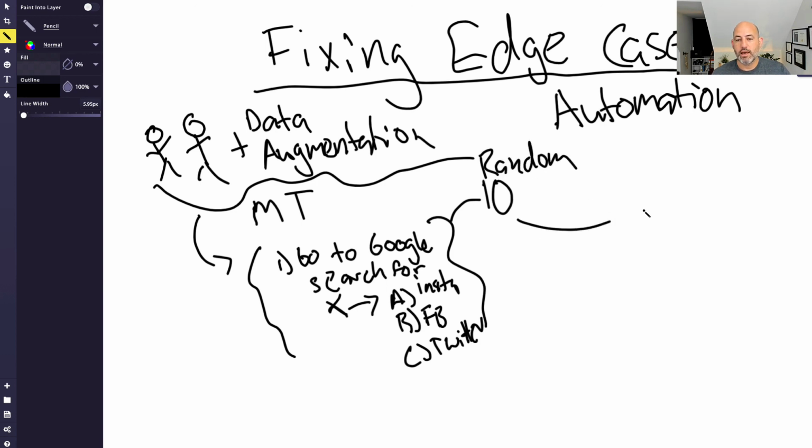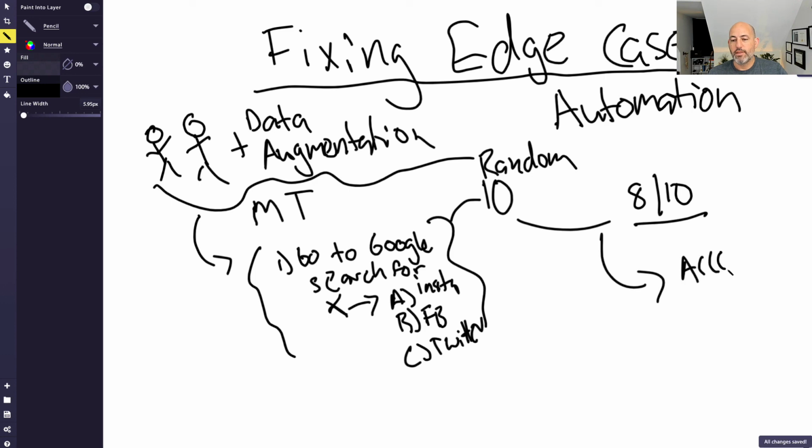And then if 8 out of the 10 people would agree on the correct social media handles, then we would accept that record. And so we knew that the error rate was effectively zero if we were able to get 8 out of 10 people to agree. So I guess the fix here is that you really can't rely on just a human by themselves inputting data for a machine learning pipeline.